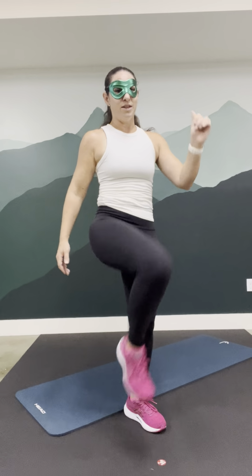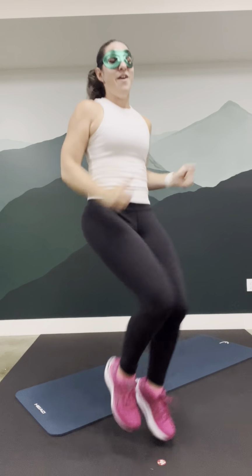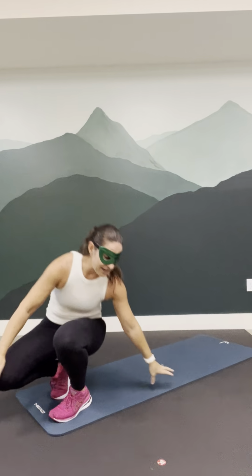Okay. High knees is what we're starting out with. So you can either march it or you can run it. It's up, down through this whole workout. Okay. So get ready. Here we go. One, two, three, four, five, six, seven, eight, nine, and 10, come down for crunch and punch.